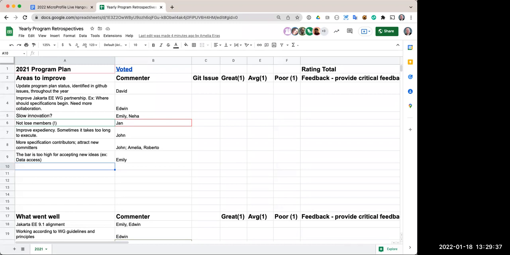Having a sandbox and being able to work there in an early state, that's pretty nice. And we should keep that as it is, I think.